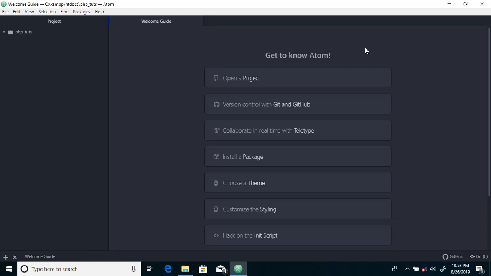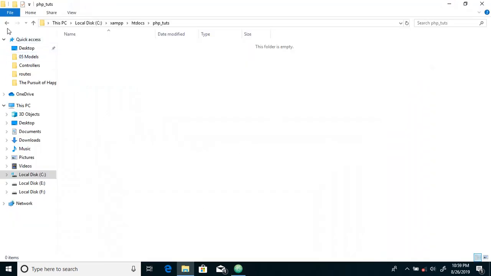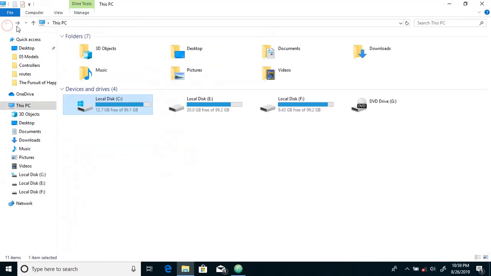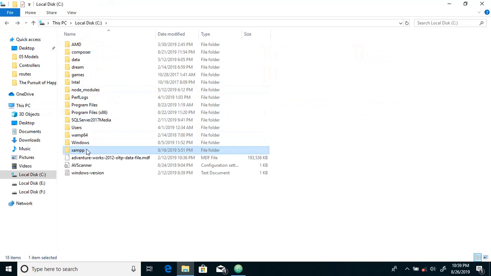In this tutorial, I'm gonna just give you an overview of PHP, what it is, and what things are needed to get started in PHP. So first of all, you need to install XAMPP. XAMPP is a server like this. I have installed it in local disk C. You just need to Google it, download or install XAMPP, and open the first link, and you can easily get it.